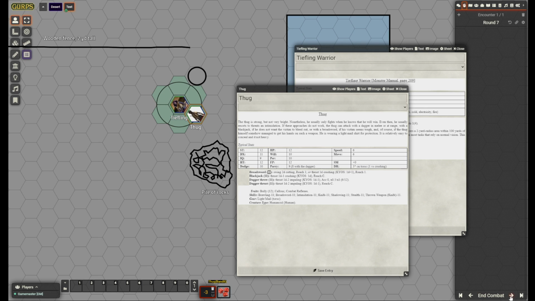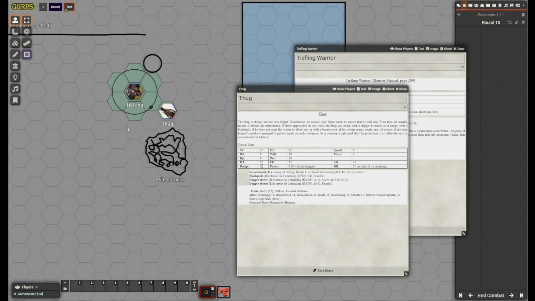Turn 8. The Tiefling turns around to face the thug and evaluates. The thug steps back and does all-out defense, improved dodge, to get dodge 12. Turn 9. Tiefling evaluates, thug evaluates. Turn 10. See how quick some turns can be.